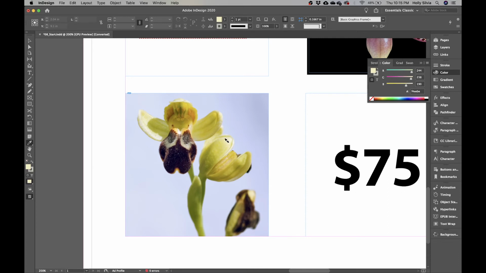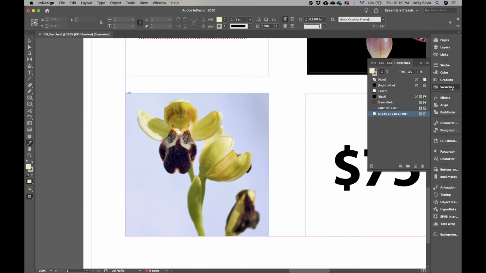And you can see if you watched your color panel, it changed the color up here to match what we picked up. Now, because this image is RGB, it switched our color sliders to RGB as well. That's okay, we can change that. I'm gonna go ahead and say that's close enough. And I'm going to go back up to this menu button, and I'm going to hit add to swatches. And if I go to my swatches, you'll see it's down at the very bottom here.